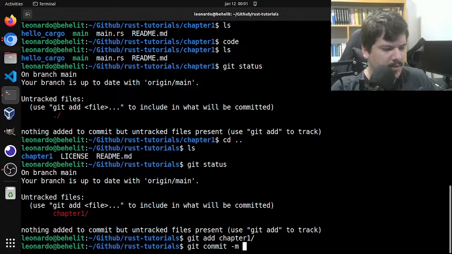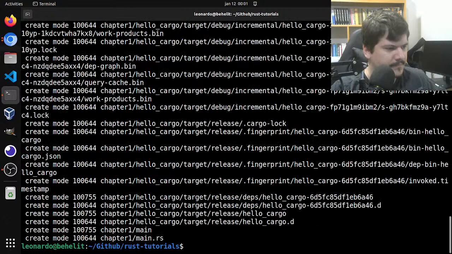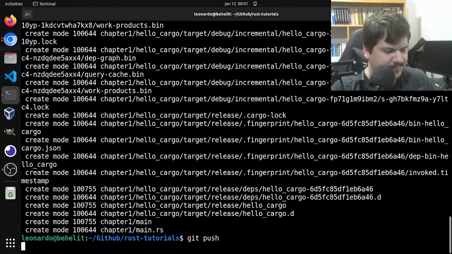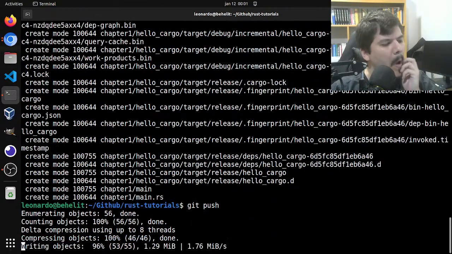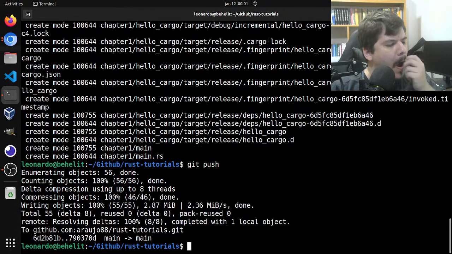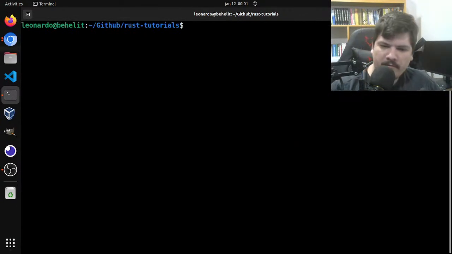So git commit chapter 1 hello world. Okay, so yeah, so git push. Okay, so for you there, I think I will post the link after.